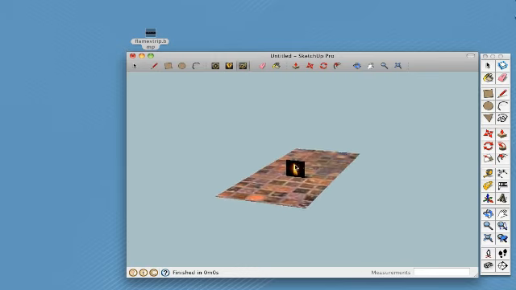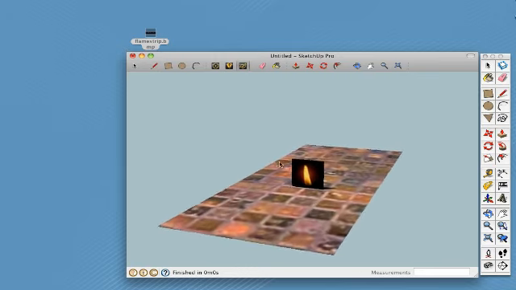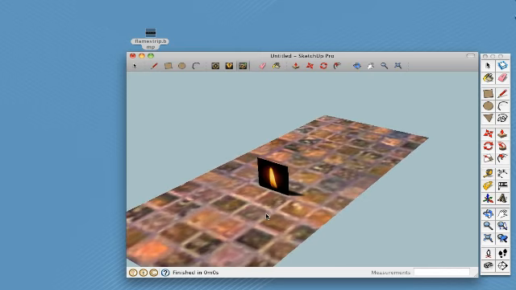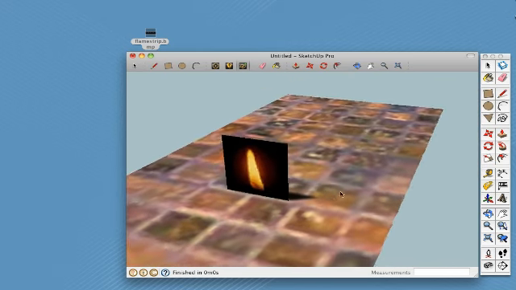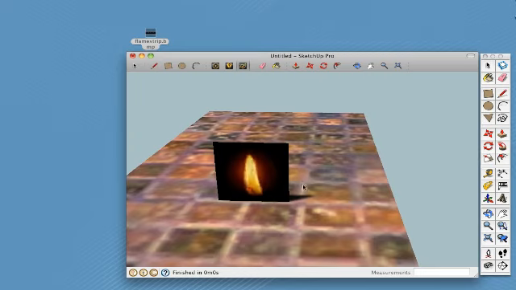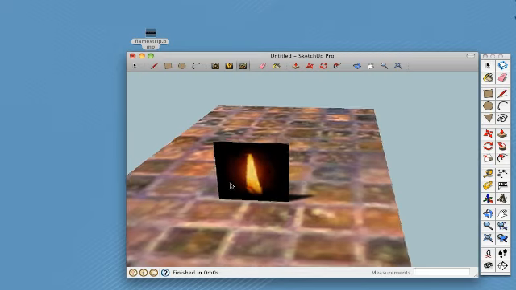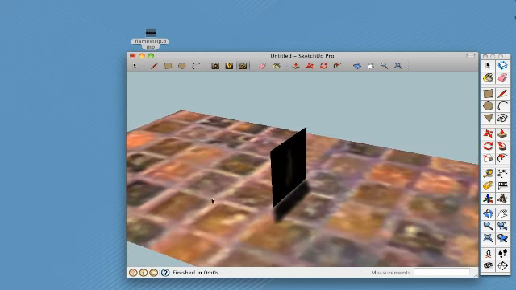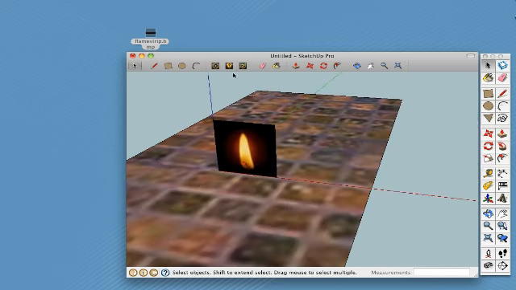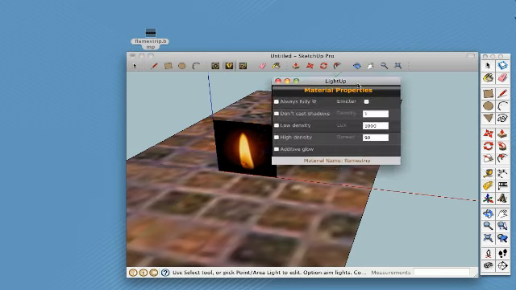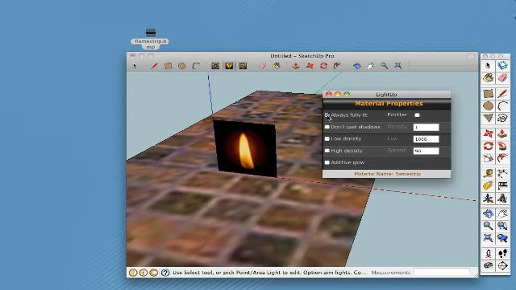flame. It's clearly, for starters, you'll see that it's casting a shadow, which we don't want. What we want is the light, if there's any light around, to go straight through. And the other thing you'll notice is that behind this flame is shadowed, which is clearly not right. So I grab my query tool, I just click on here, and I'm going to have it always fully lit. I don't want it to cast shadows.